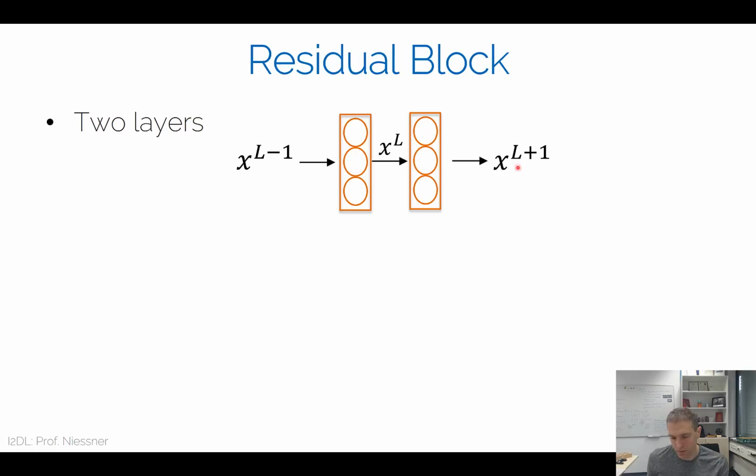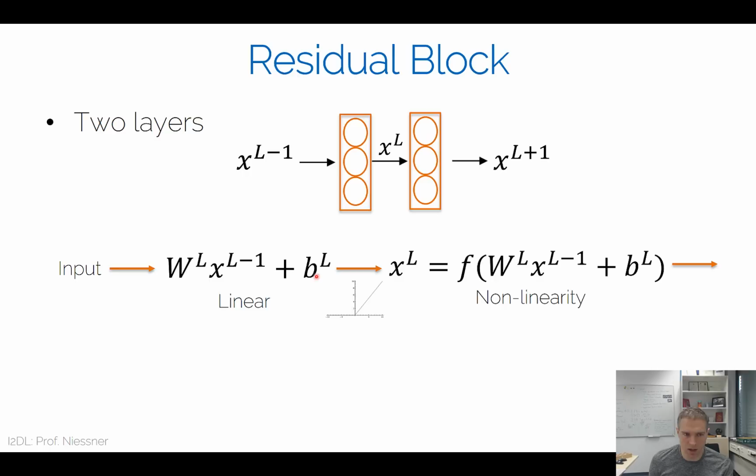And if you're thinking about what's happening here, well, mathematically speaking, let's say it's a fully connected layer right now. Let's just make it easy. Okay, so we have here weights times input plus bias. It's just a linear layer in this case, okay? This gives us some output. We're feeding it through a ReLU, so we have a non-linearity here. And then we're taking this one here and feeding it to the next layer, right? So we have here input, weights times input plus bias, non-linearity, input, non-linearity, and so on, right?